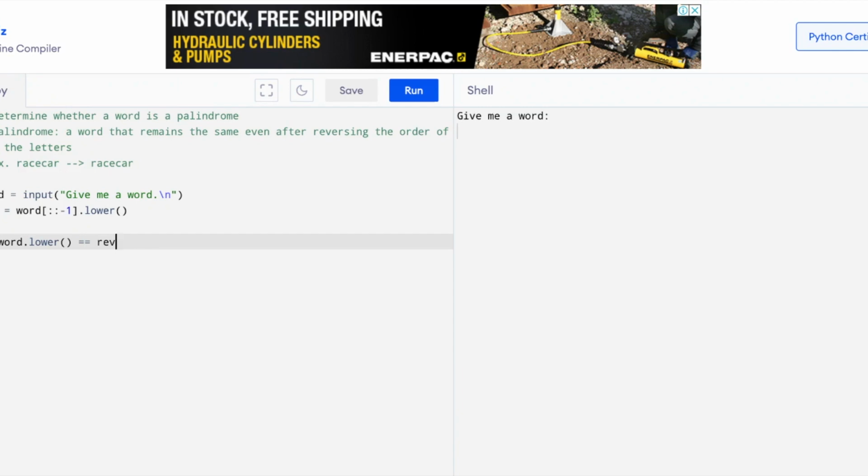So if word.lower is equal to the reverse, then print word.capitalize(), which will return it back to its normal state, comma, and then in quotes "is a palindrome".